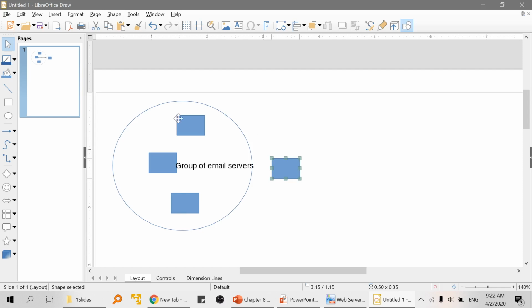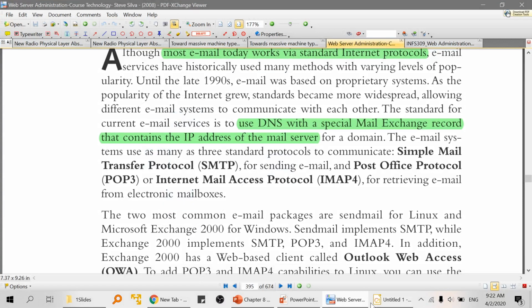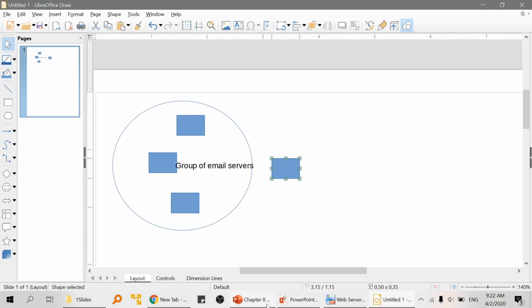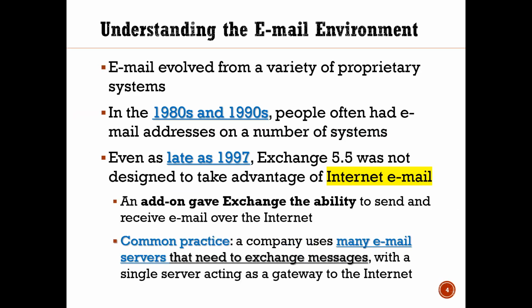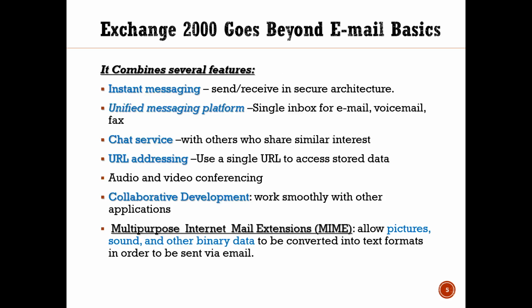Some companies may not need a big number of email servers, or some companies may need only a single email server. But talking about mid-range companies, this is the situation. So here we need to understand that email servers can exist in a group, with one of them acting as the gateway to the internet.